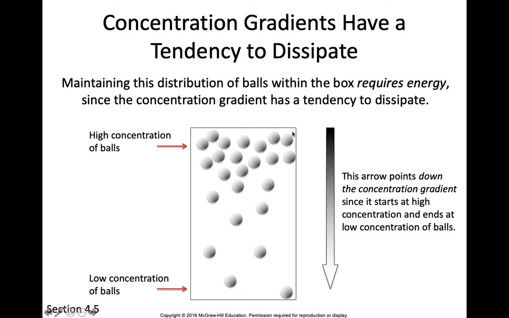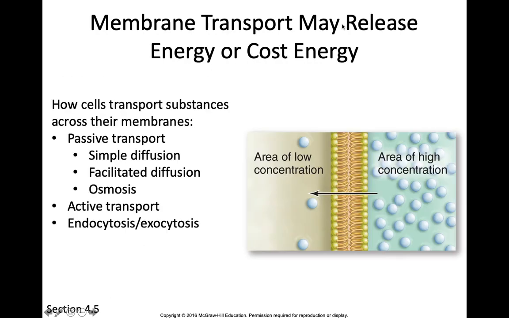Now, cells work on this concentration gradient concept. There's always going to be more stuff inside the cell or more stuff outside the cell than there is in the other. And cells have to compensate for having more stuff inside or outside of their cells by either getting rid of that stuff or bringing stuff in to make themselves happy. Now, cells can do this by one of two ways, like I mentioned already. Using energy, these two down here, active transport, endocytosis, exocytosis, or not using energy in the form of something called passive transport. So let's go ahead and jump into these and figure out what these things are and how they work.